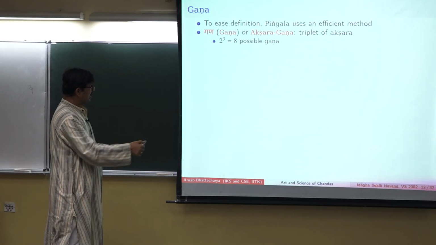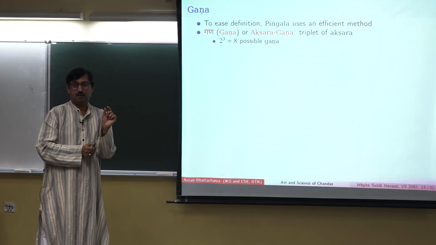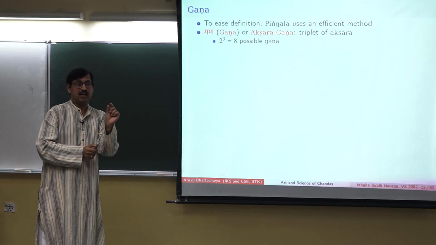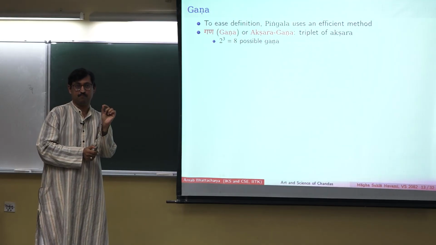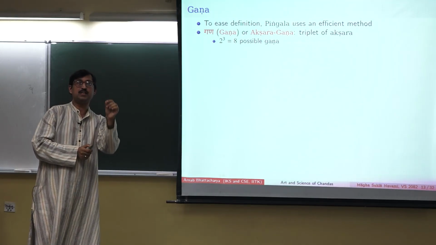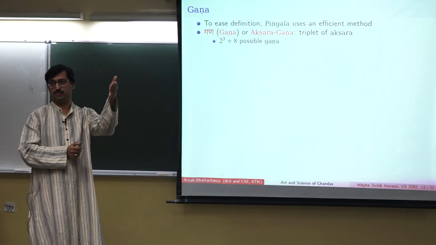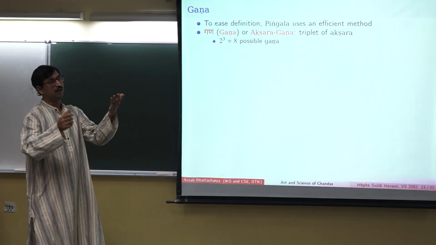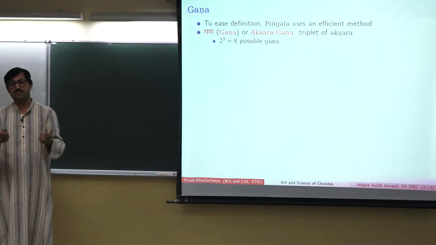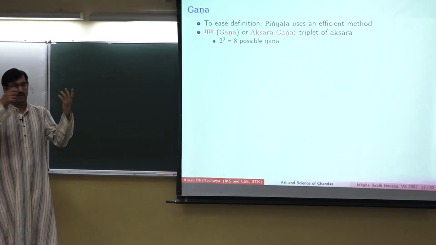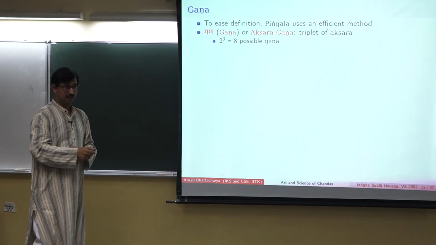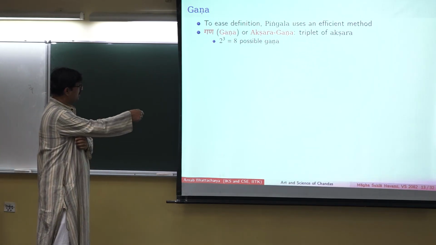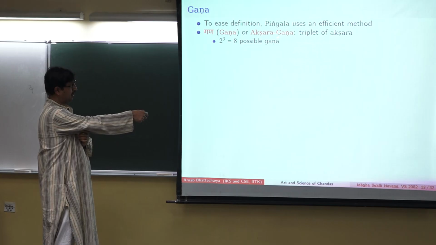What he does is that he uses a triplet of akshara. So, that means instead of saying Laghu Guru Guru, you give it a name. So, every triplet is given a name. So, that description length actually falls. Correct? You could say why 3, he could have said 10, 4 or 2, whatever. He thought 3 is a good number and that's about it. 3 meaning, so this is called Gana, Akshara Gana, right?